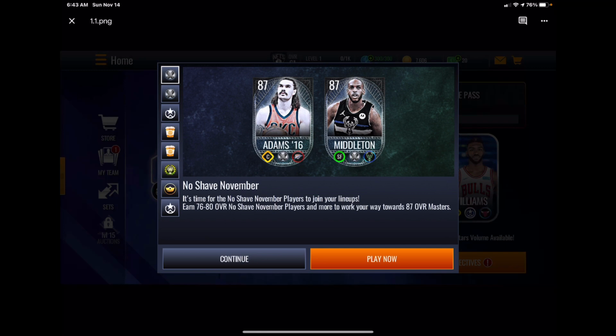Okay, so here we have 87 Masters, Steven Adams and Chris Middleton. We'll let you know that when the promo drops, these will be the only two 87 Masters sets. And later on, we're going to get Trae Young, and we're also going to get Jaylen Brown, both 87 set Masters. And the good news there is we're going to know in advance exactly what is required in those sets and what the card stats look like. In fact, you're going to know in just a few minutes.